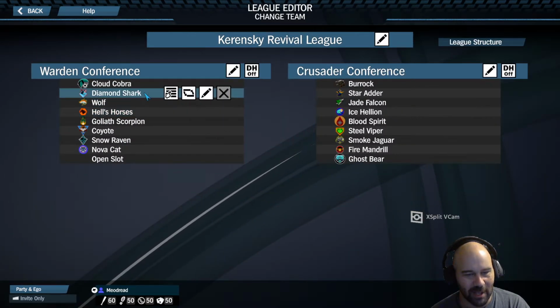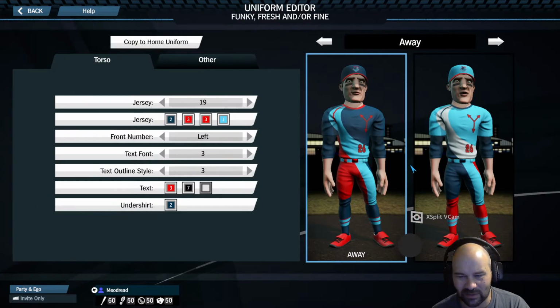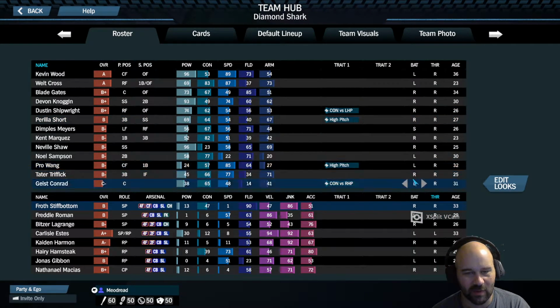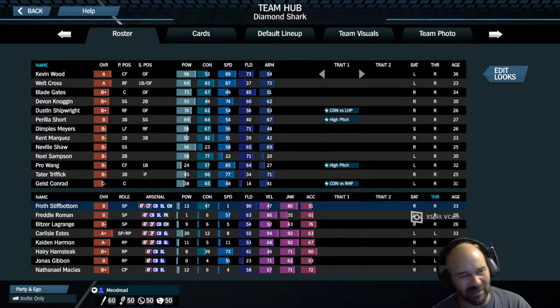So that's option 1. Option 2, Diamond Sharks. Now I do really like this logo, and to be honest, I rather like the uniforms. Pretty cool. I like them. What about the roster? Okay. The roster leaves something to be desired a little bit, in my opinion. There's not a good starting pitching staff, although it is pretty reasonable. Froth Stiff Bottom, Freddie Roman, Blitzer LaGrange, and we can use Charlie Estes more or less as an ace pitcher, albeit one that won't last very long.